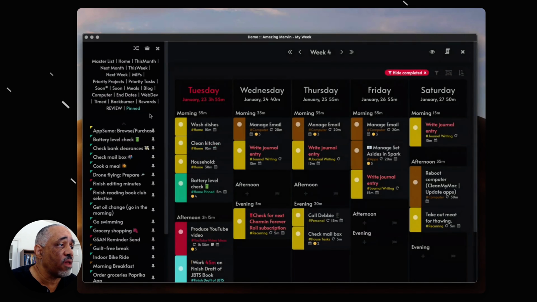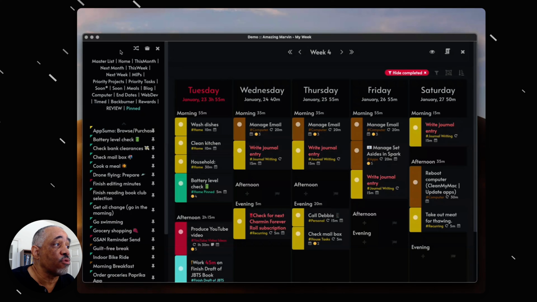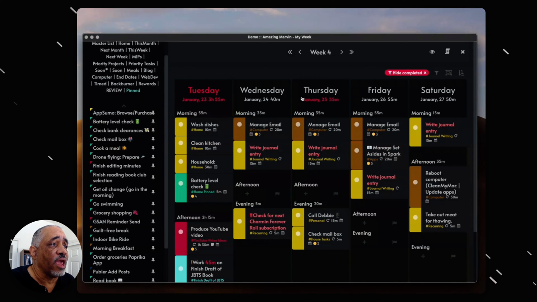But what I've done here is that I've created a smart list of all my pinned tasks, because you can have pinned tasks in any category, but the smart list will filter the tasks in one space, in one kind of folder. And then you can just access them in what's called the master list here in the sidebar. This is where I gather that, and I can use that to work out my week right here.